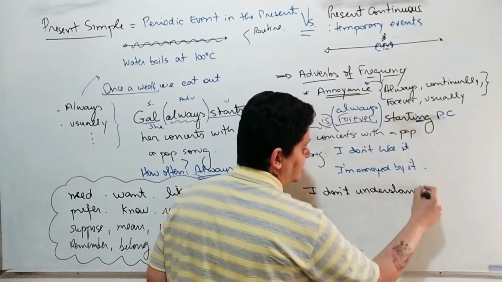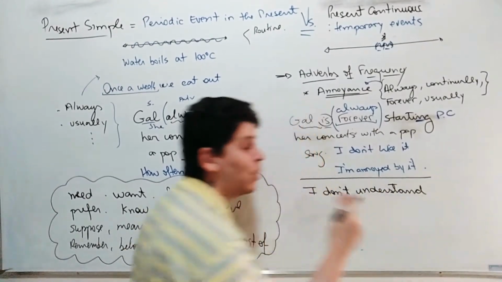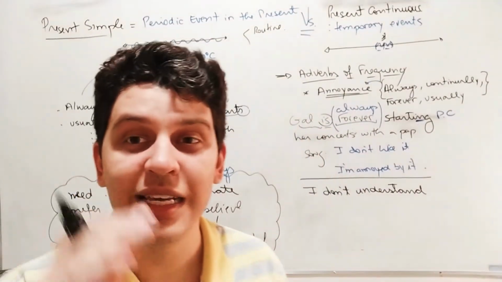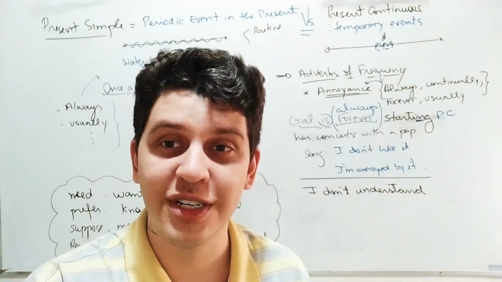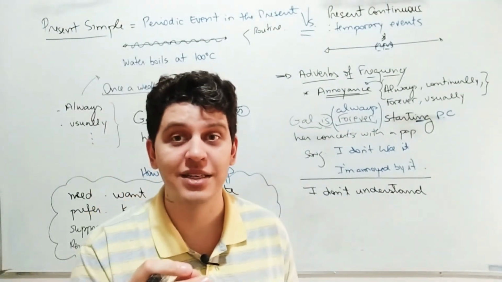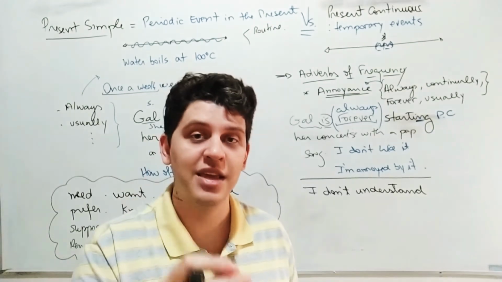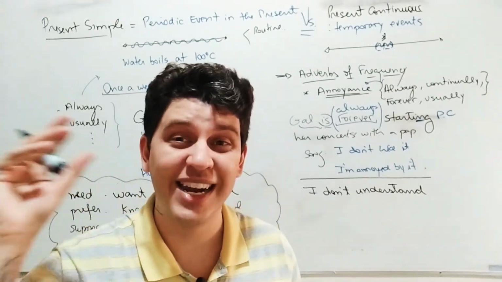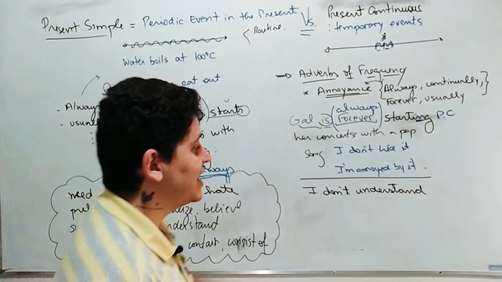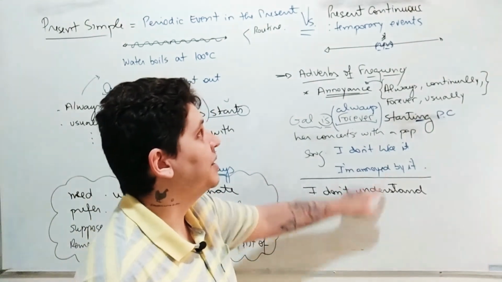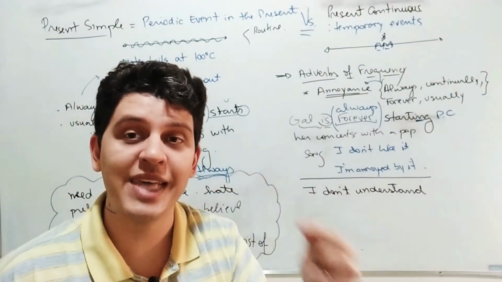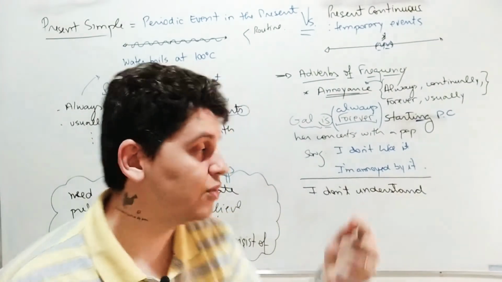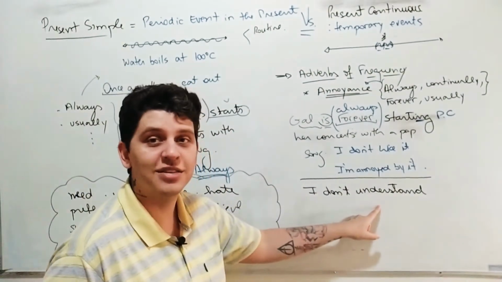I don't understand. Aluninho, please, you don't have to translate things literally, word per word. Okay, at this level, you should know that. We don't translate things word per word. We translate their ideas. So in this case, understand cannot come in a continuous tense. So even when I want to say, não tô entendendo, you will use I don't understand.